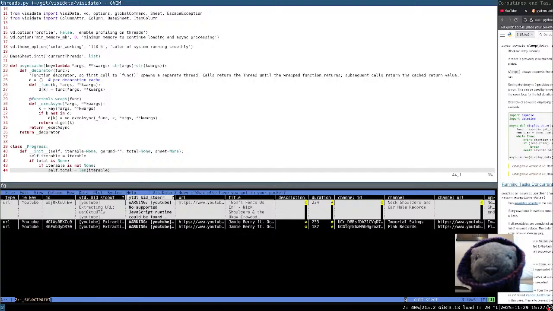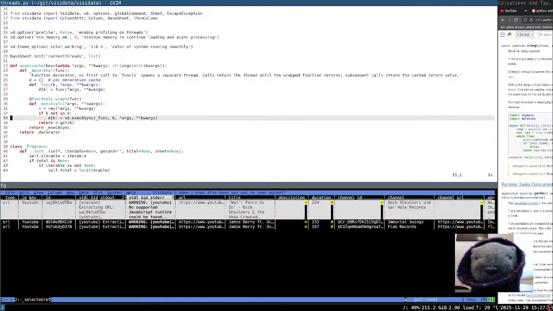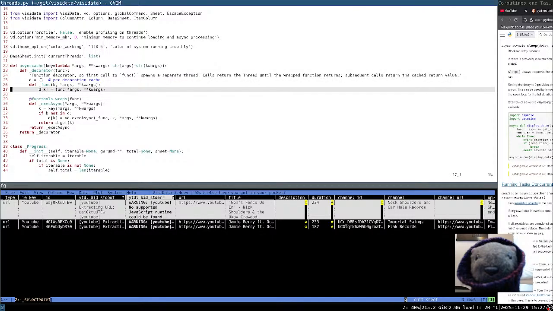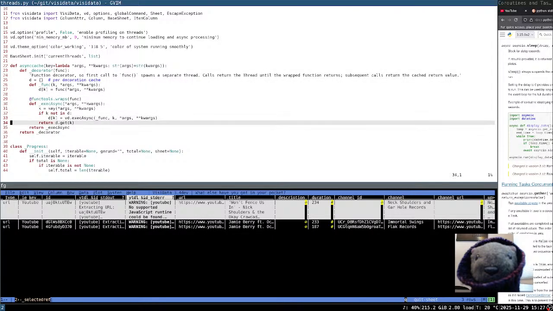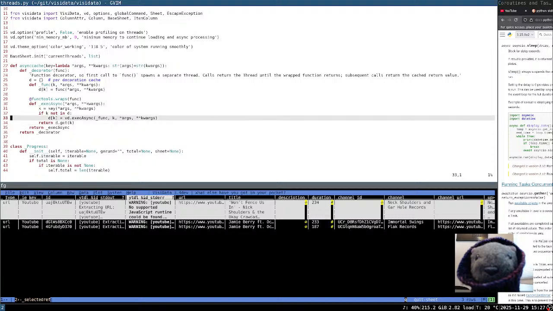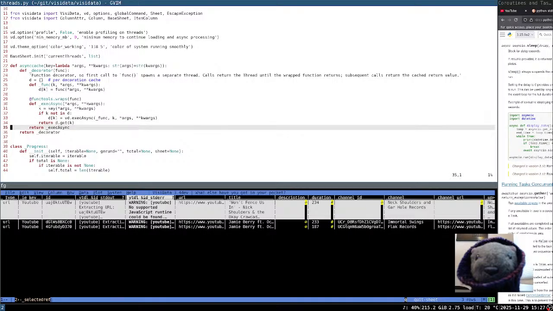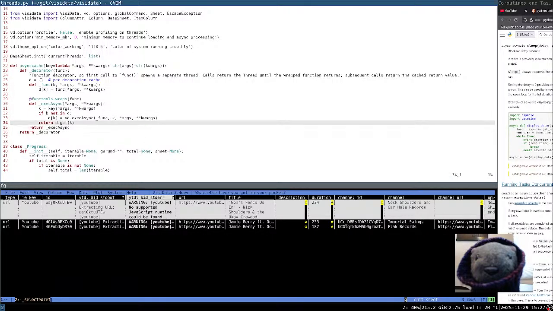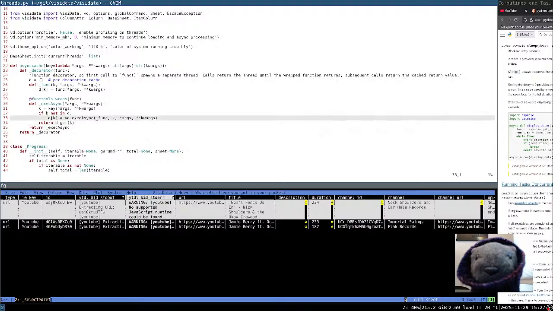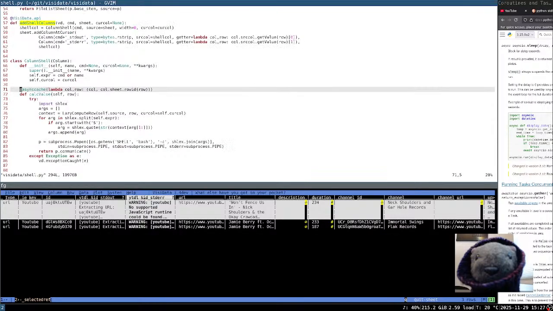This is me also getting the current state of the code loaded into my brain here. The idea is that the first call spawns the thread and waits for it to get the result. It stuffs the result in a dictionary here, and when it's done, it gets the result out. Otherwise, it's populating it with the actual async object. This returns a thread here, so you can see the thread in action. So that's how async cache works.